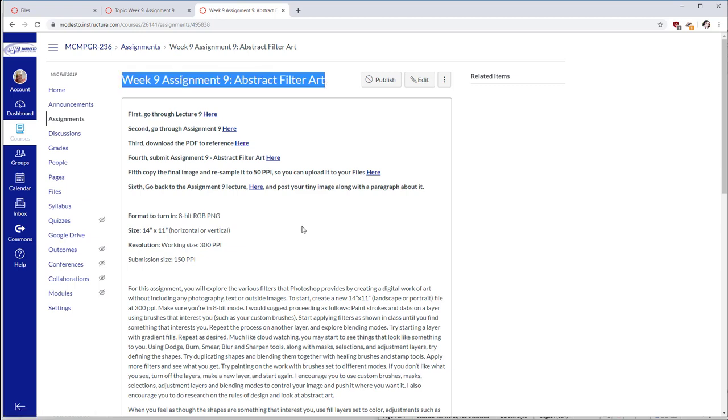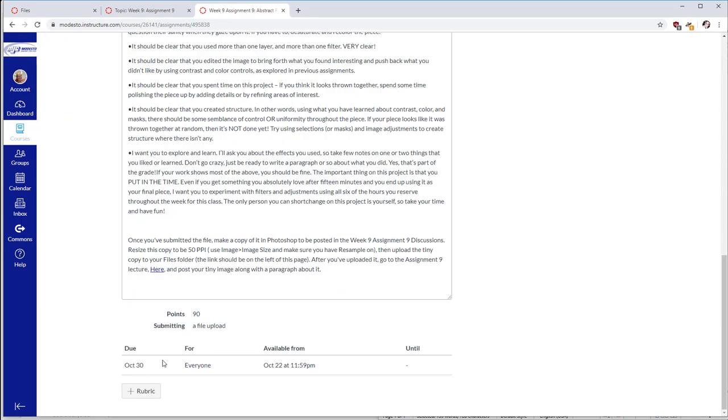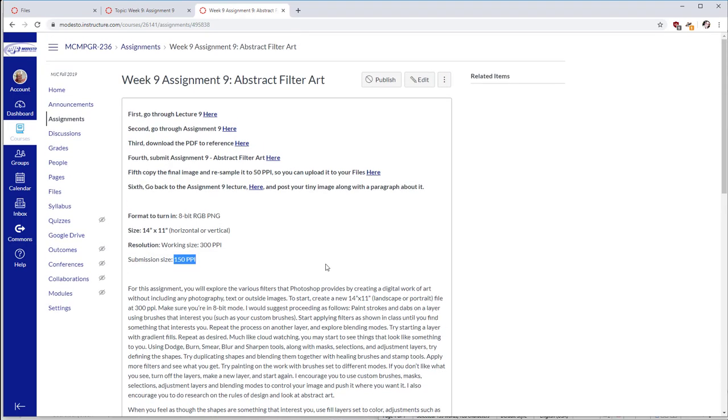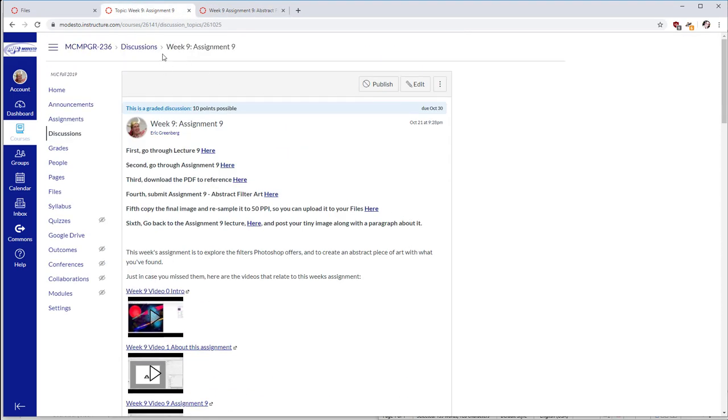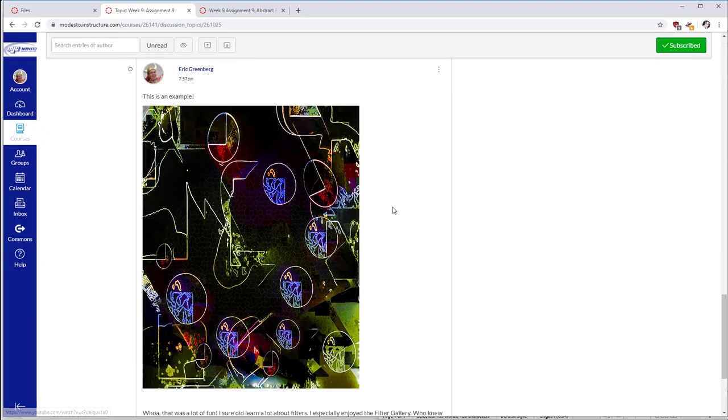That's where you're going to want to make sure that you have the 150 pixel per inch image. So that's where this one gets submitted. And so those are your two submission points. Don't forget 150 pixels per inch on week 9 assignment 9 filter art, and the 50 pixel per inch goes in the week 9 assignment 9, which is just the discussion.